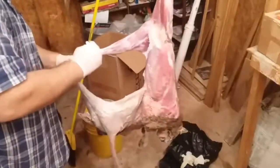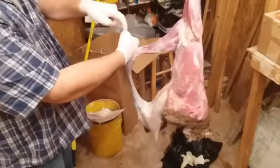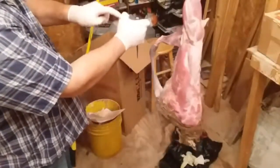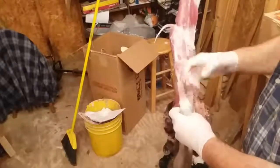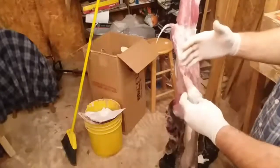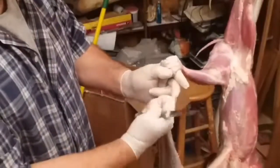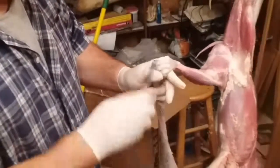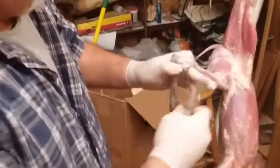Now keep working on down until you get to that knuckle. You'll see it on the side. It's this knuckle right here. On a human, it'd be right here. Only got four fingers on the back foot instead of five. Apologize, but the front has the five. On a person, it'd be these right here. This knuckle right there. You can see them.